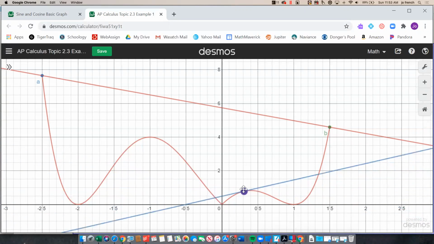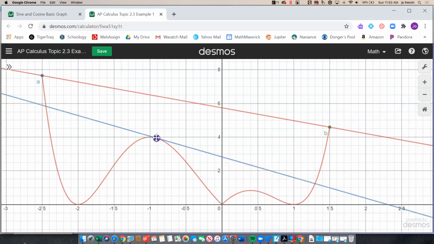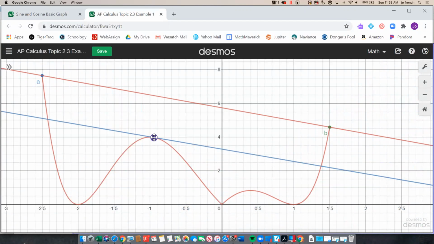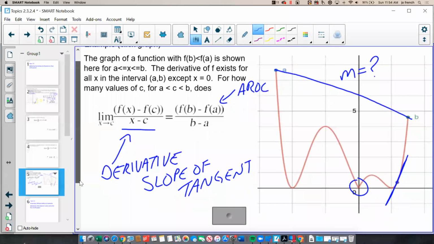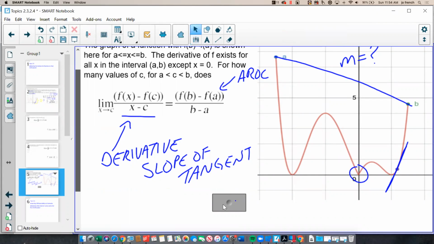And then definitely not parallel, not even defined at 0. And then, oh, we've changed abruptly, and now here we come. And as the curve levels off, it looks like our tangent line's also leveling off and getting closer and closer. So it looks like there's a third place right there. And then as we come down, again, definitely not parallel, not even in the same realm. But now as we come down and come out of this bottom hump, it looks like there might be one more spot, a fourth location where the slope of the tangent line is equal to the average rate of change between A and B. So our answer here, there are 4 locations between A and B where that would match.